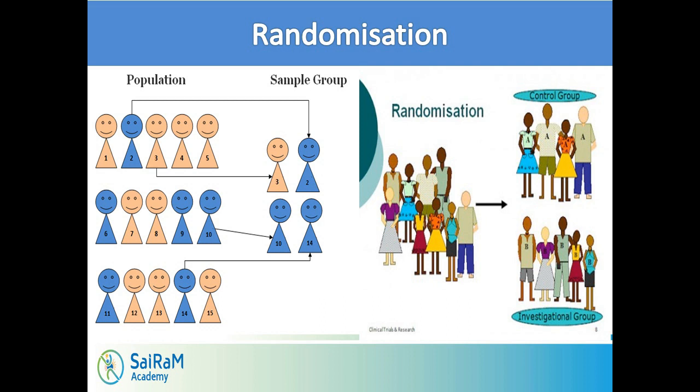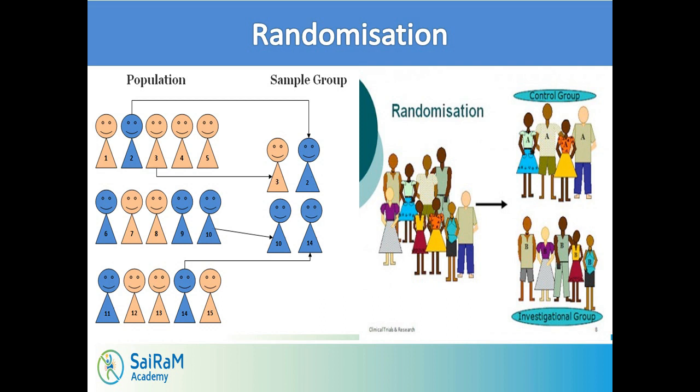As a researcher, if I am going to prove my intervention to be effective, I will select all the patients who are doing better or I expect them to do better, and I'll put them in an intervention group, and in the control group I will keep all the patients who are not going to perform well, who do not have proper scope in improvement. And then finally, I should not say that my intervention was effective because I have not randomly allocated my samples. I have done it in my own convenience.